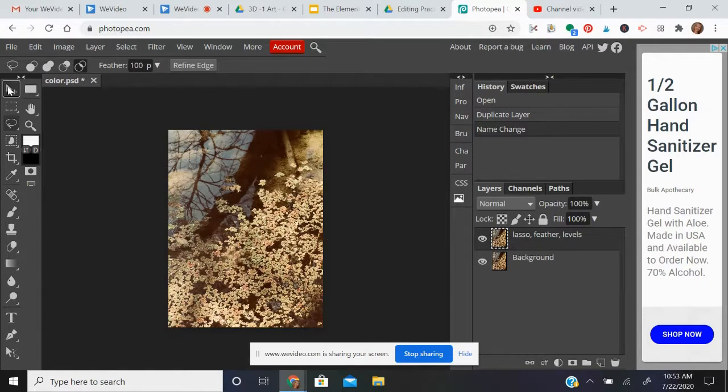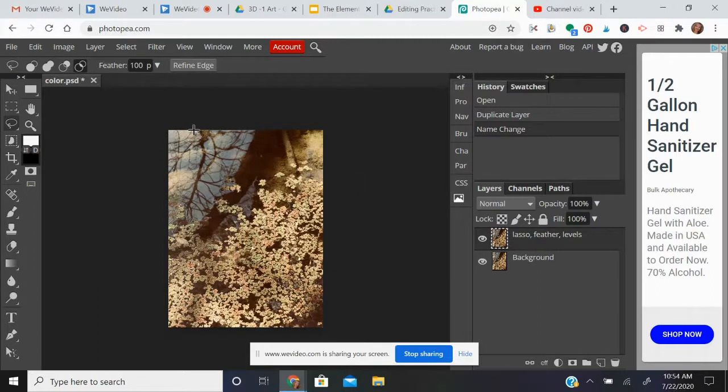So what you're going to do is come over here and select this little icon here. I'm sorry, the one above, this little lasso. You're going to select a lasso. And then you're going to come over here to this horizontal toolbar and select Intersect. And where it says feather, make sure that is at 100% because it starts off at 0, and you want to make sure that is at 100%. And we're going to be selecting 3 areas in this image.